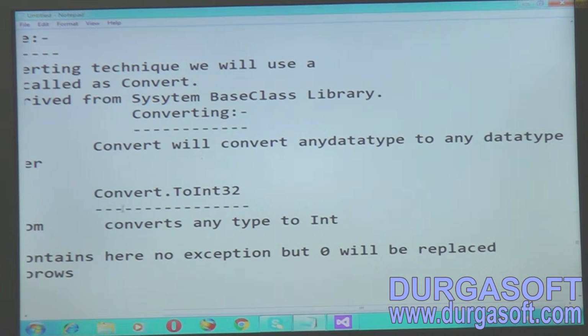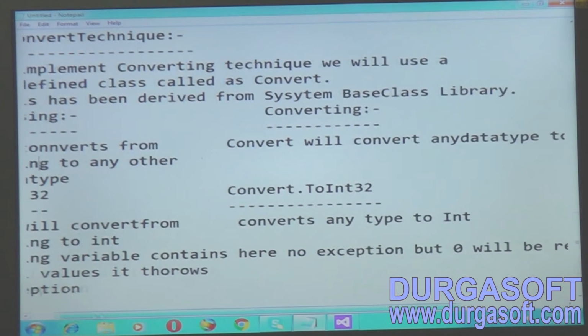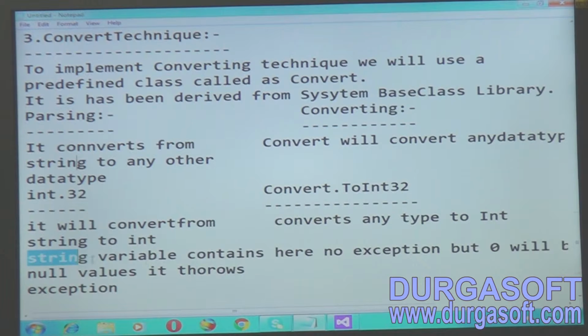That is the advantage of Convert.ToInt32. With int.Parse, if the string value is null, an exception will be thrown, which is its main disadvantage.